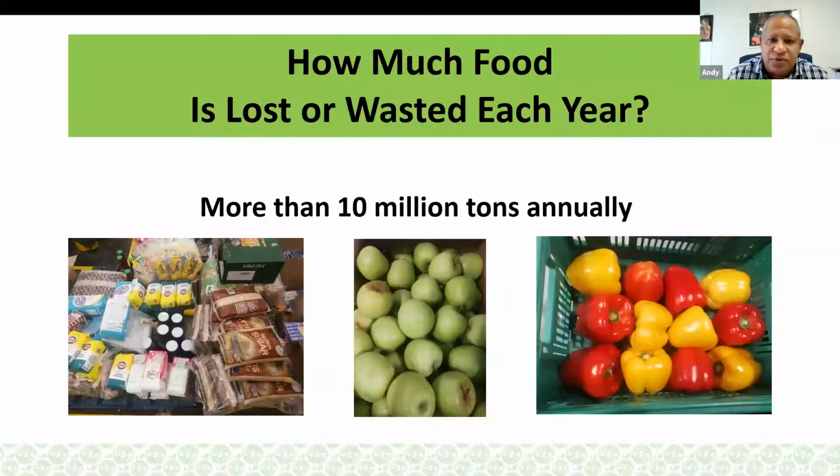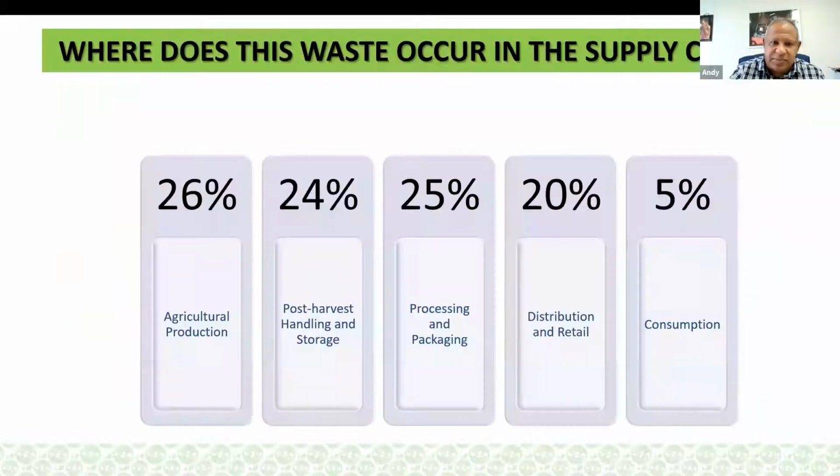So how much food is lost or wasted each year? The research tells us, and these are 2013 studies from the CSIR, that roughly 10 million tons of food is lost or wasted annually, and that costs our economy just more than 70 billion rand on an annual basis. The pictures you see there are actual pictures of the food that we have recovered from our supply chain partners. As you can see, there's nothing wrong with it. It's not out of date. It's not rotten food. It's well within date, beautiful food. It's just surplus in the supply chain.